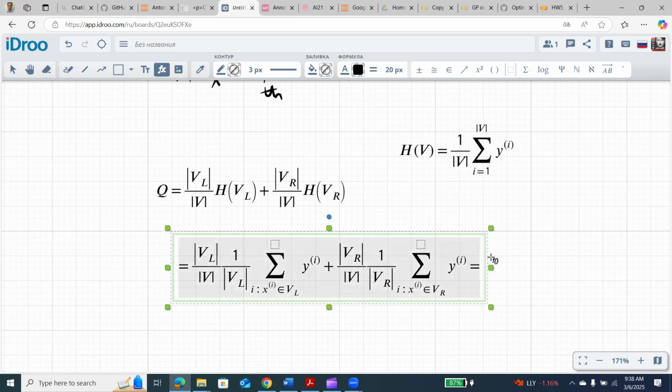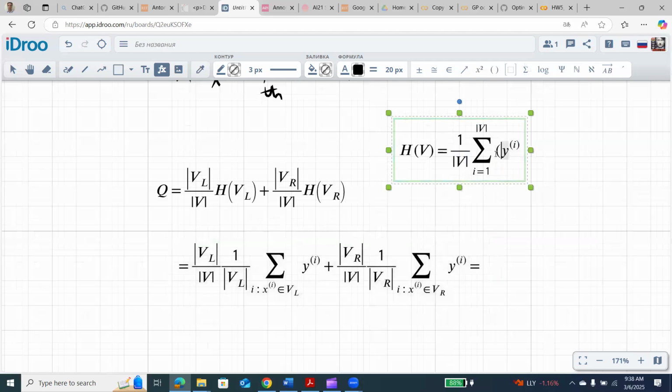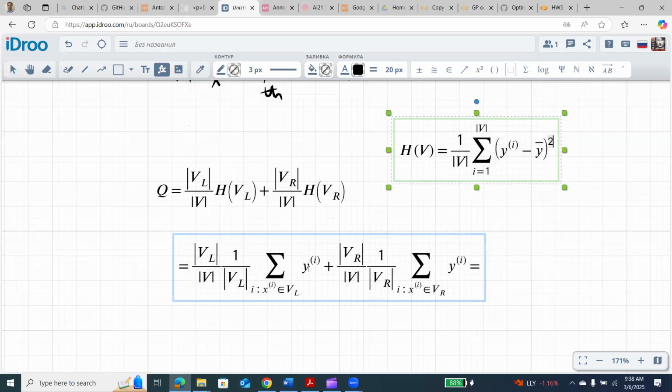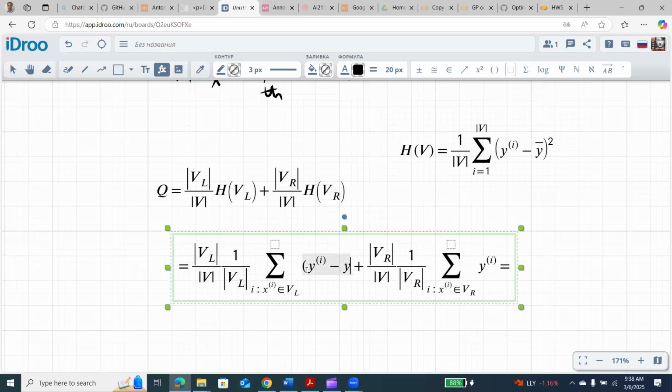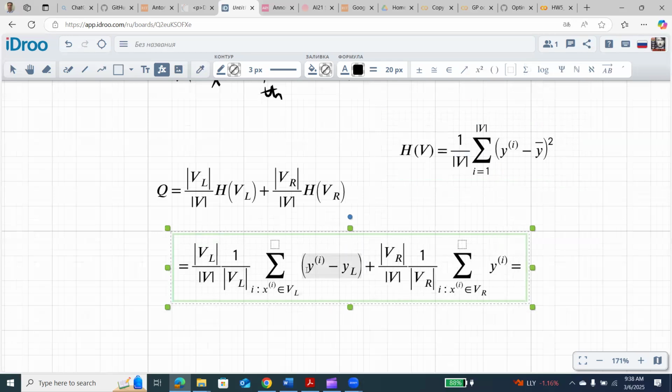So these factors will cancel out, and we will get the sum of, oh, wait a second, here should be squared residuals, I'm sorry. It should be y minus y bar. And here it should be y minus prediction in the left leaf. And here it should be y minus prediction in the right leaf.